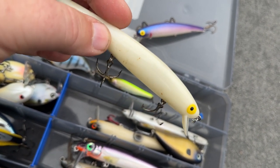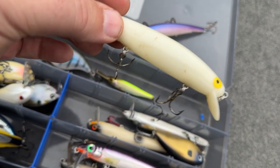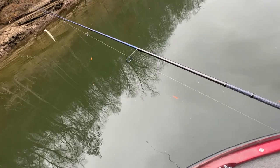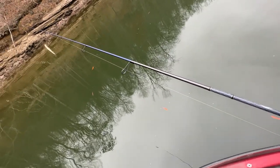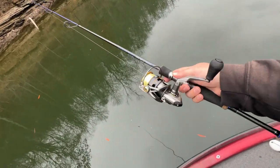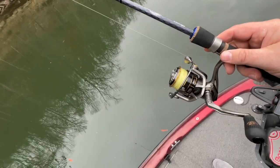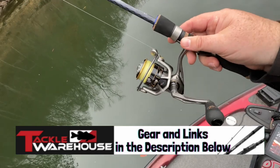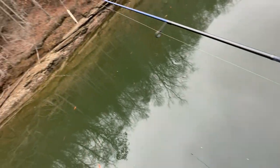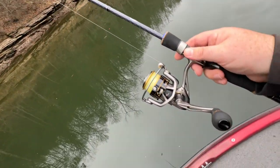Let me show you why this is one of the best wake baits for winter bass. For this bait, I love a 14-pound test leader — that's right, a leader in monofilament. I tie that to a braid, Canine braid, and that's going to be anywhere from 10 to 20 pound. Canine's braid is so thin and so slick, you can easily get away with 20-pound test. And it's also going to help keep this bait up, since technically it is a jerkbait.